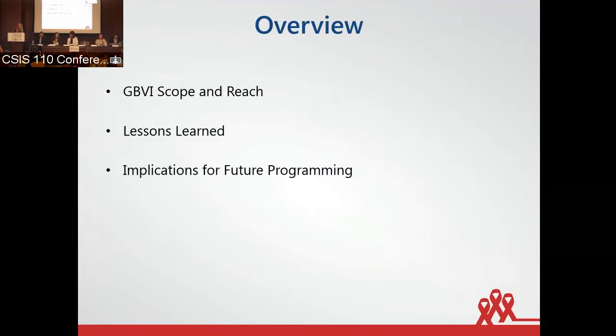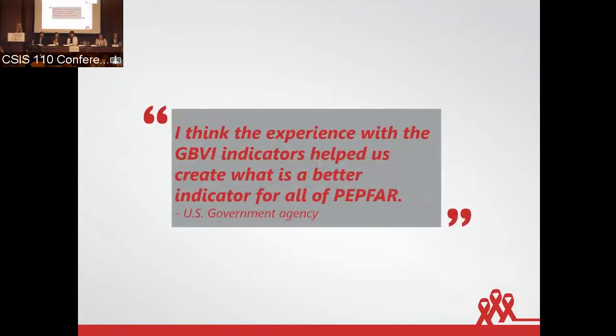So during this presentation, I'll talk about 3 things. The first is the GBVI's scope and reach. The second is lessons learned at both the country and the global levels. And the third is implications for future programming. There are also some quotes interspersed throughout that come from the report. The first is from a U.S. government respondent who said that, quote, "I think the experience with the GBVI indicators helped us to create what is a better indicator for all of PEPFAR."